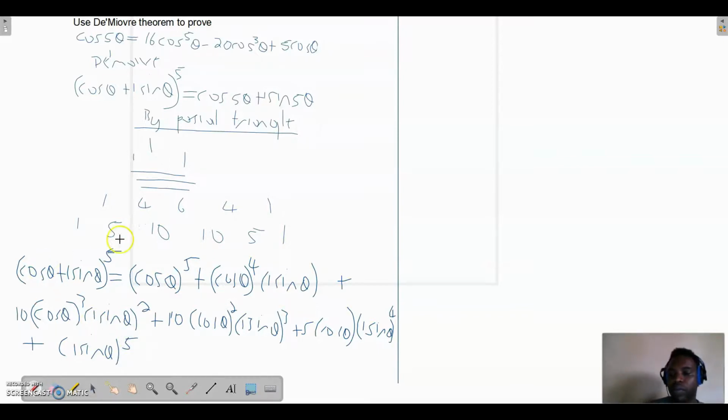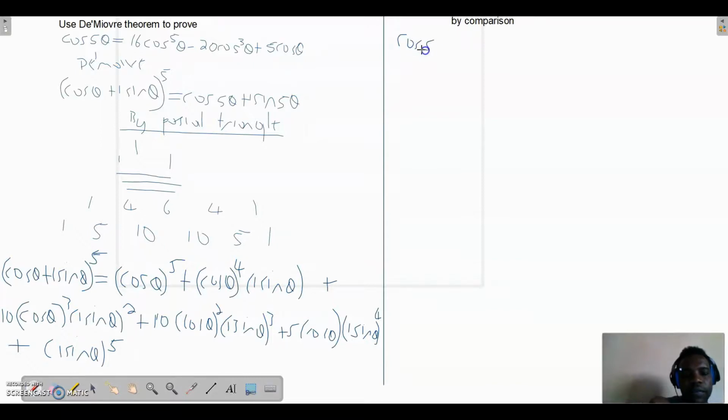Now, what I'm interested in is only the real part. Only the real part in this. Good? So I'm going to have to equate the real parts. I'm only interested in the real parts. Now what I could start by doing is to equate the cos 5 theta plus i sine 5 theta to all of this. Because I don't necessarily have enough space here, I'm going to go directly to the real part. Bear in mind you're interested in cos 5 theta, which is the real part. So you're also interested in the real part down here. So I'm going to say by comparison and see what happens.